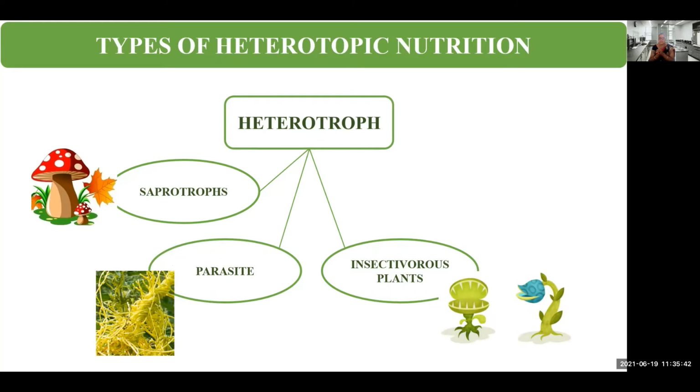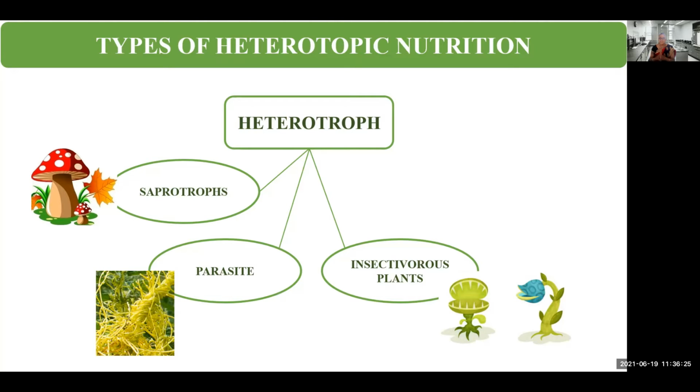Insectivorous plant. We can call it a plant carnivore because this plant catches insects. This is a specialization case. You can see some insectivorous plants like Venus flytrap and pitcher plant. They will be green in color, but if it is green, it will undergo photosynthesis. In spite of photosynthesis happening there, why does this plant specifically feed on insects? What is the main requirement for it? Why should it feed on insects?